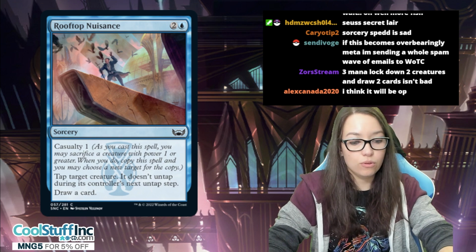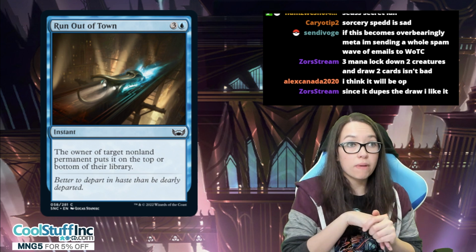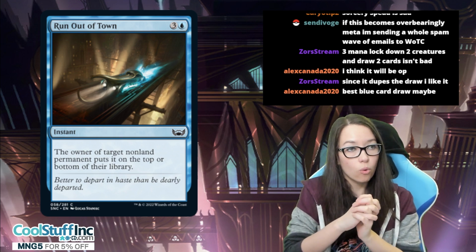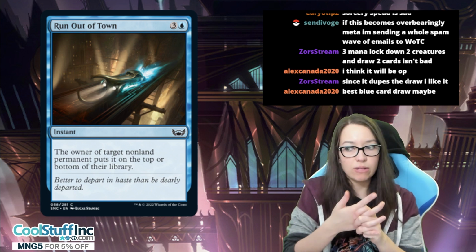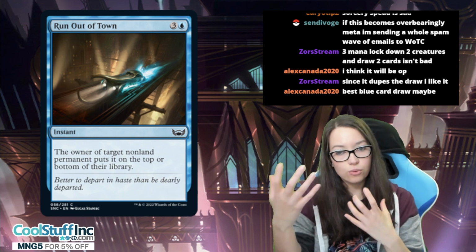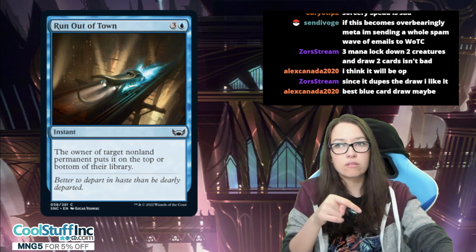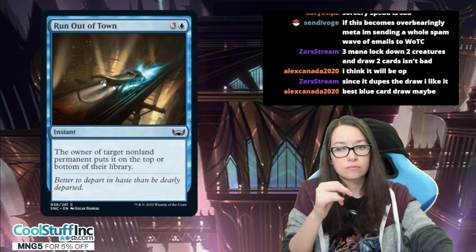All right, moving right along. Run Out of Town. We have a 4-mana instant speed. The owner of target non-land permanent puts it on top or bottom of their library. I like these kinds of bounce spells as well because it doesn't cost you a card, but I think I would rather the one that draws me a card than this. Thoughts? I agree. But I think this card's still good.